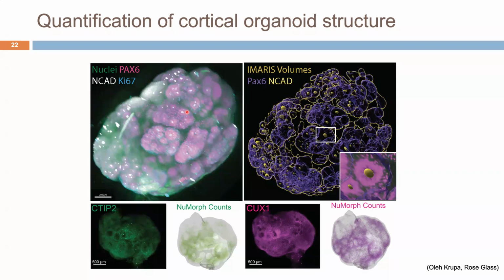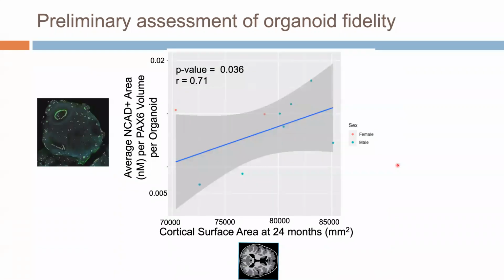So for progenitor areas, what we end up doing is measuring the size of the lumen, marked by N-cadherin, surrounding the PAX6 positive cells. This can be thought of as analogous to the size of the developing germinal zone, which contains the progenitor cells that eventually differentiate to neurons to form the cortex. So we have a two-layered approach here. For neurons, we measure individual cell types, whereas for progenitors, we're measuring volumes.